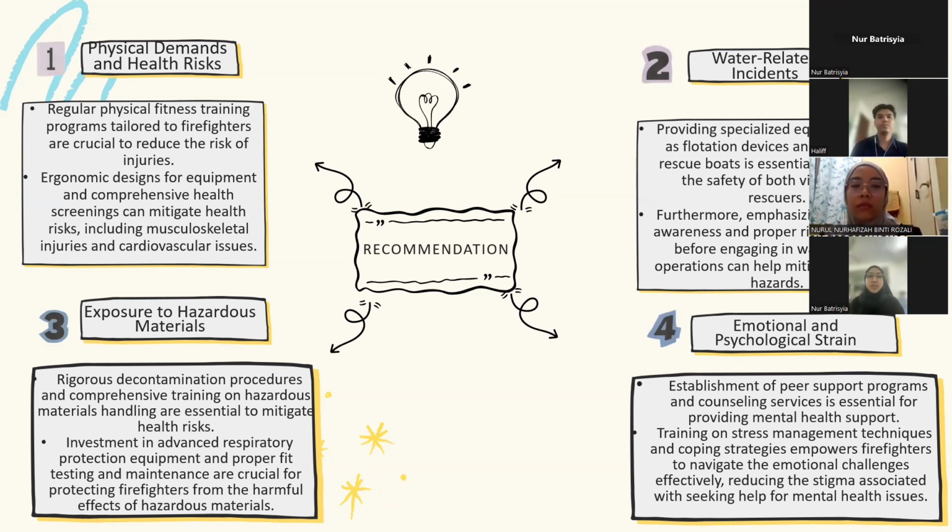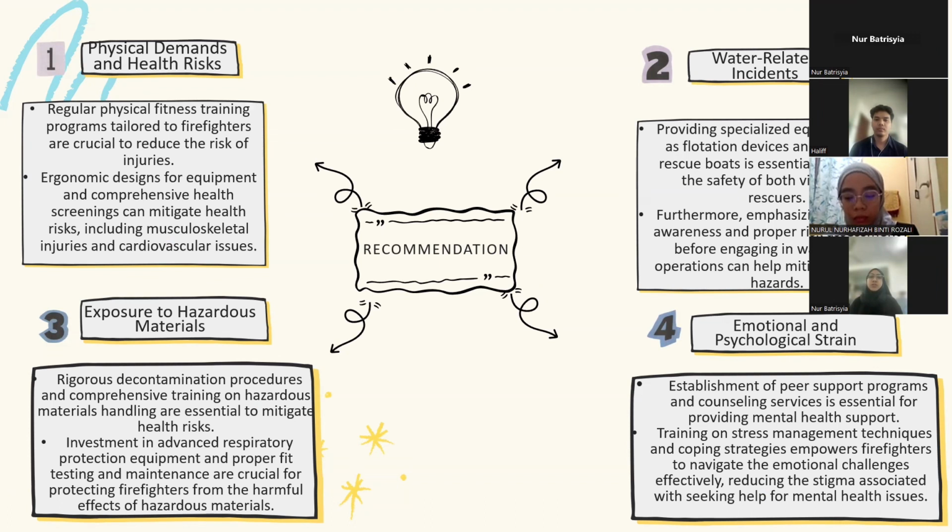For the first main point, firefighters face high physical demands due to the weight of protective gear and strenuous tasks. They need regular physical fitness training programs tailored to firefighters because they are crucial to reduce the risk of injuries. Other than that, ergonomic designs for equipment and comprehensive health screenings can mitigate health risks, including musculoskeletal injuries and cardiovascular issues.